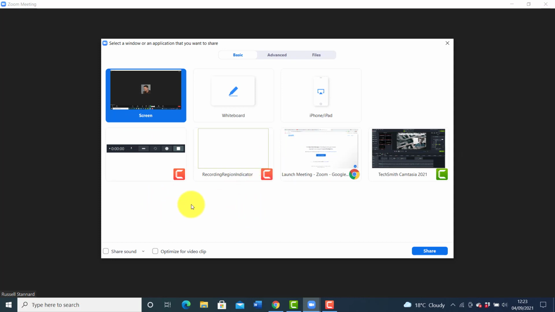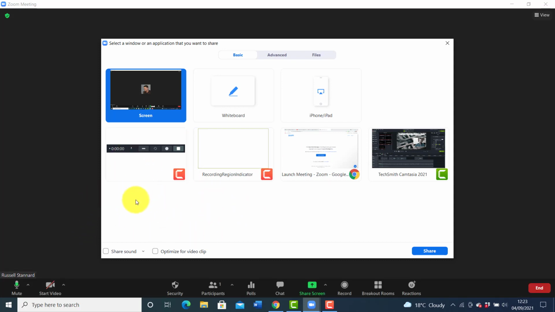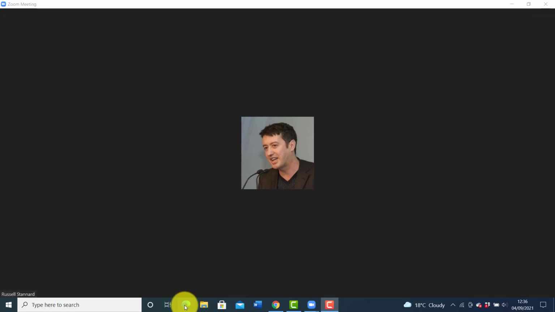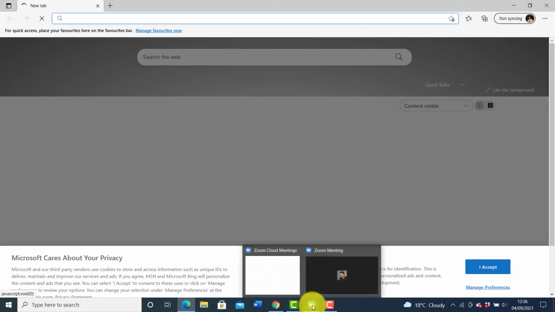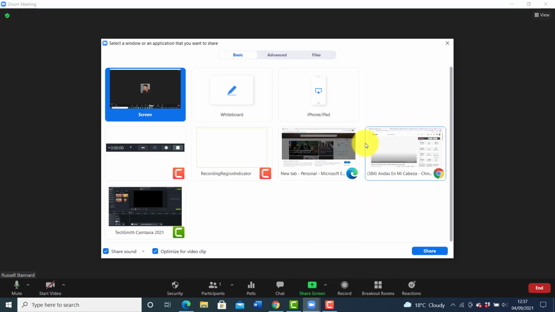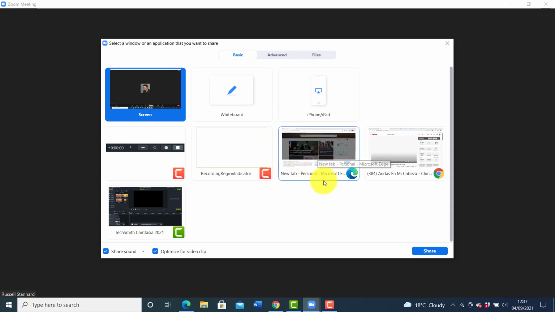Now, to demonstrate that that is a fact, what I'm actually going to do is I'm going to now open something else. And when I re-screen share, you'll notice then there'll be one more window. So let's just quickly look at that in action. Let me quickly demonstrate this then by just doing something. I'm going to quickly open up Microsoft Edge, which I haven't currently got open. So I'm going to click and open that up onto the screen. And now I'm going to jump back to Zoom. And if I now click on screen share, you'll notice now that the option of sharing Microsoft Edge is now available, simply because I've opened up a new technology and therefore that technology is available.